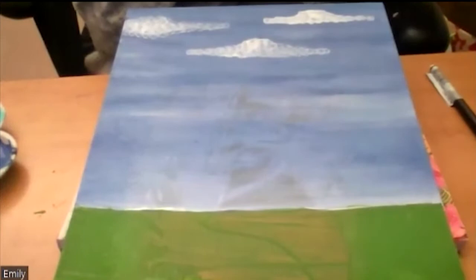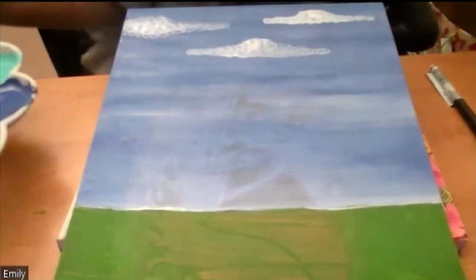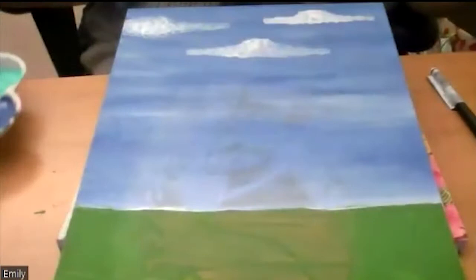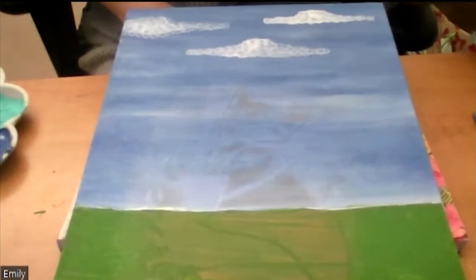All right, so if you are just coming into the room, we have just gotten started. Feel free to get yourself set up. So what we have tonight, if you've picked up your package from Michelle at the library, you should have black, white, blue, and green paint. And you should also have a flat brush and a rounded brush. The other thing I think that was in your package was some bubble wrap. So you can save that for later.